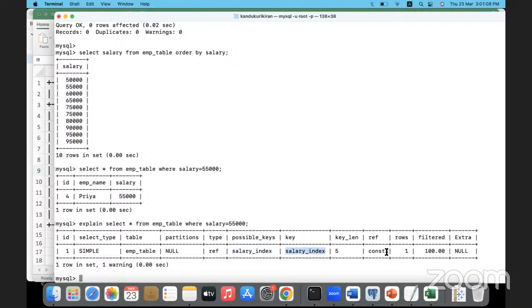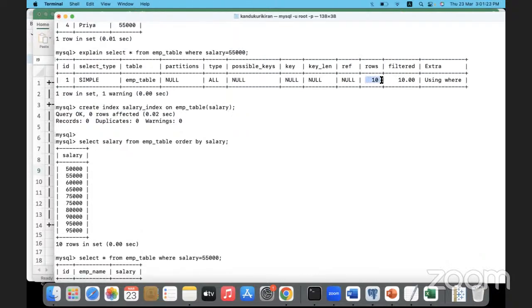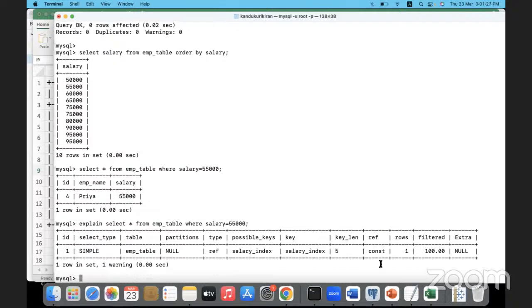So it is referencing that index and therefore it is able to fetch the correct record without having to do a sequential scan on the entire table. Number of rows, directly it went to the row that was needed. Earlier, it did a sequential scan and went through all the records. But now, after the index is created, it goes directly to the row because it knows where the row is, and it fetches the data. Okay, so it does not do a sequential scan on the entire data anymore. That is the beauty of an index.